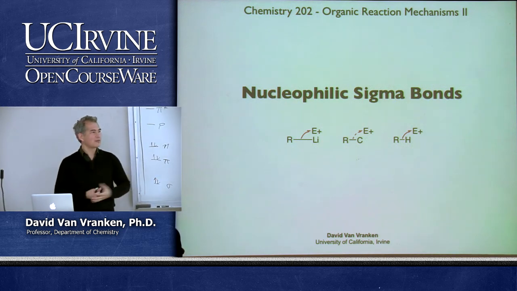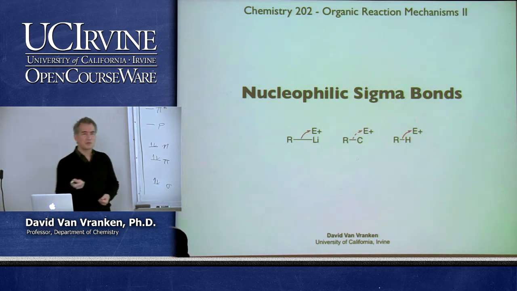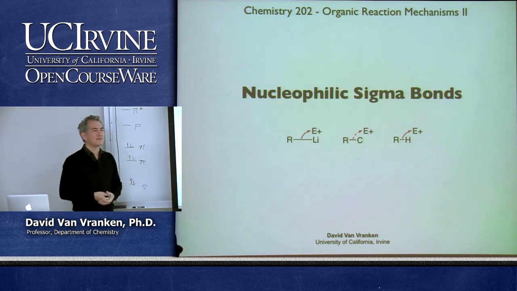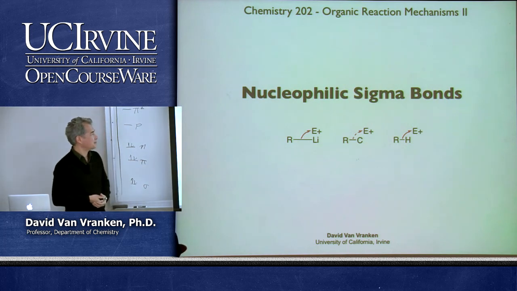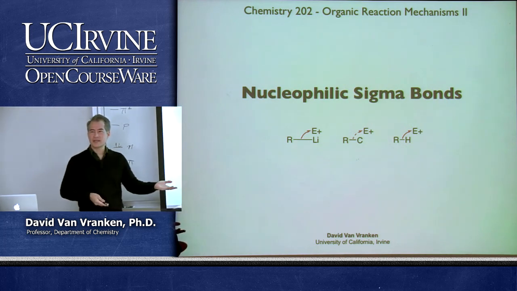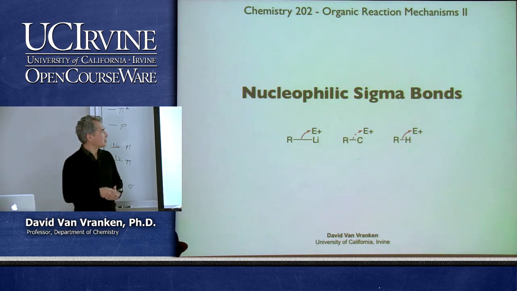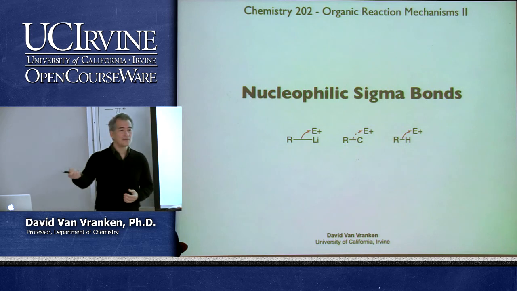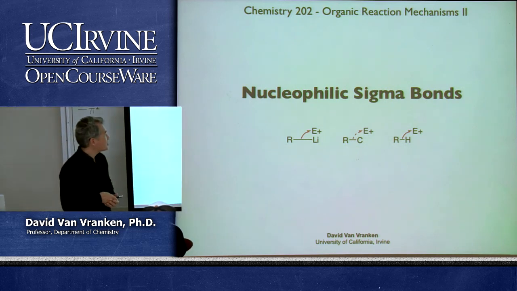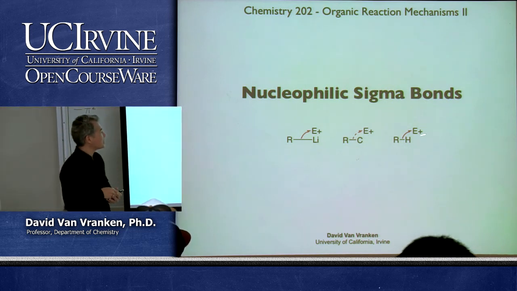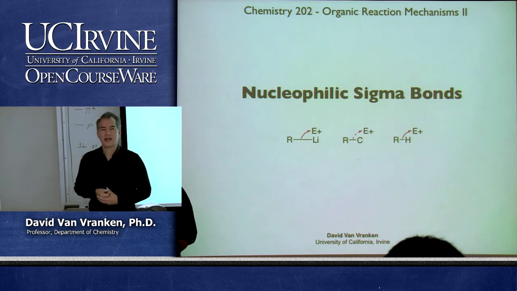And what I want to talk about over the next 2 lectures is what would you need to do in order to make a sigma bond nucleophilic enough to react as a nucleophile in an organic reaction. And you've seen these kinds of reactions in sophomore organic chemistry last quarter, and that's what I want to talk about. So I'm sure you've seen examples of organometallics acting as nucleophiles and attacking things. Well, you may not have seen examples of carbon-hydrogen bonds acting as nucleophiles.